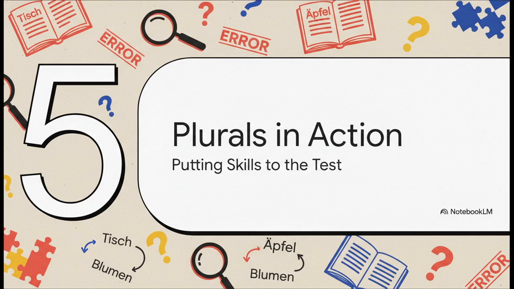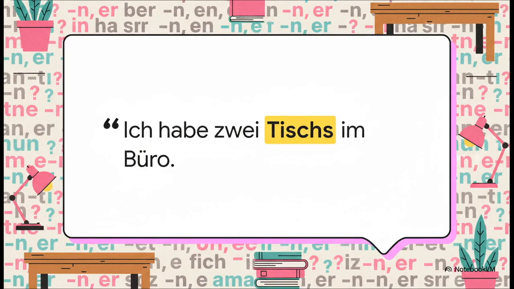Okay, you've learned the code. You've seen the patterns. Now it's time to actually put it to the test. I'm going to throw a couple of common mistakes up on the screen, taken right from the source exercises. Your mission, should you choose to accept it, is to spot the error. You ready? Okay, first one. Take a look at this.